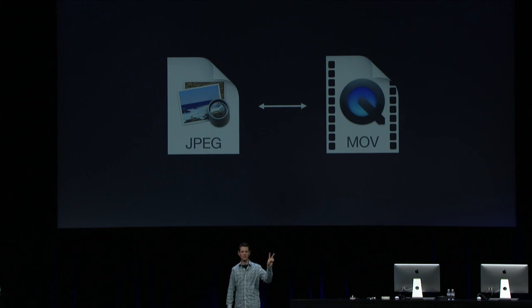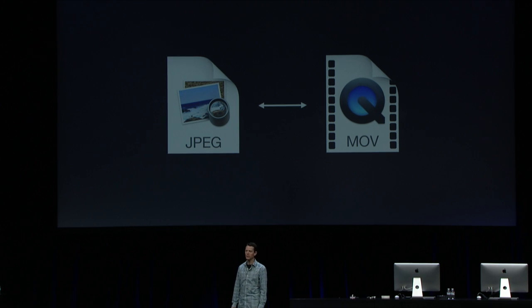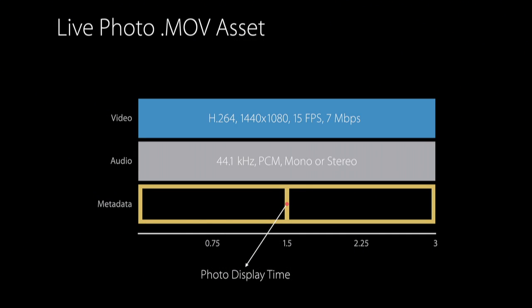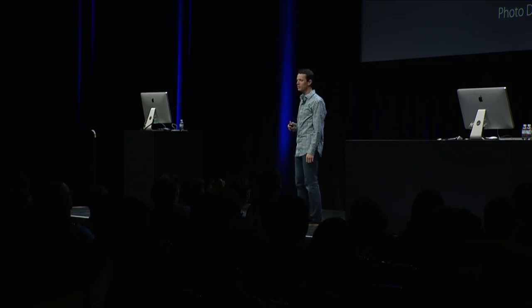So in order to be both a moment and a memory, a live photo consists of 2 assets, as you would expect: a JPEG file and a QuickTime Movie file. These 2 assets share a common UUID that uniquely pairs them together. The JPEG file's UUID is stored within the Apple Maker Note of the EXIF. And the movie asset is, like I said, nominally 3 seconds long, has a video track, roughly 1080p, with a 4:3 aspect ratio. It contains a timed metadata track with 1 single sample in it that corresponds to the exact time of the still photo within the movie's timeline. It also contains a piece of top-level movie metadata that pairs it with the JPEG's metadata, and that's called the QuickTime Content Identifier. And its value is a UUID style string.